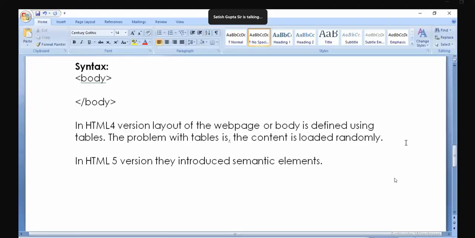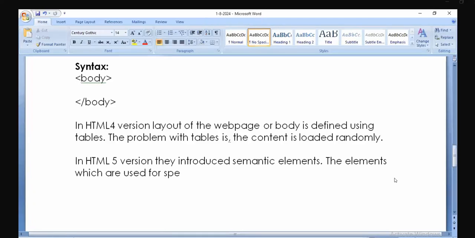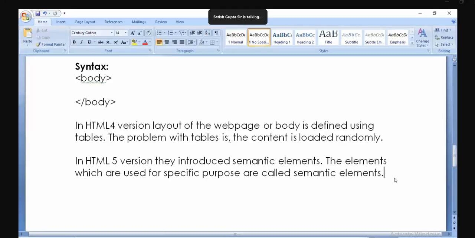The elements which are used for a specific purpose are called semantic elements.